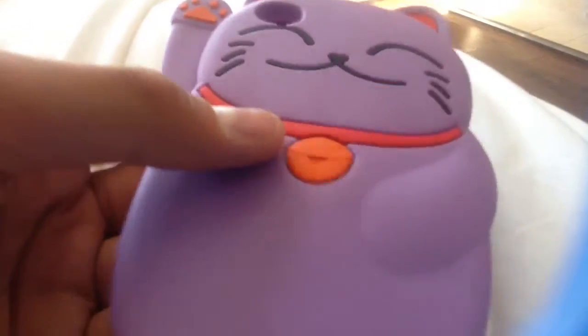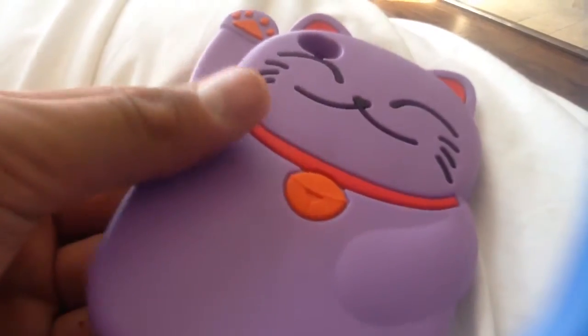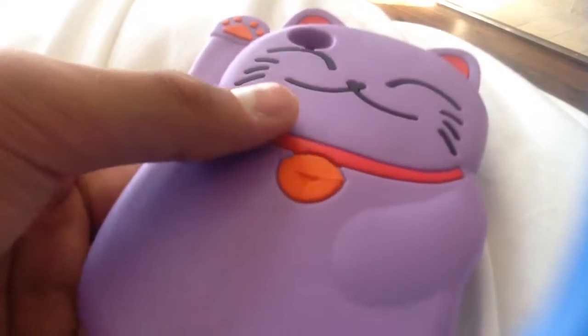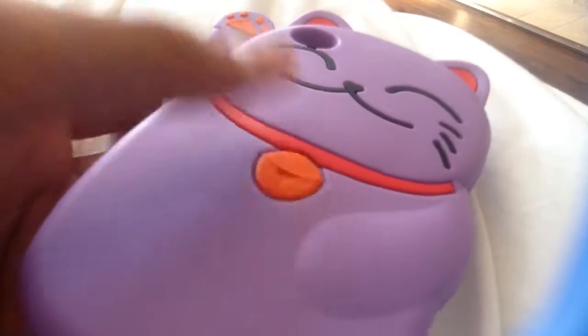What's up guys, Ryrotecton here, back with a new case today. It's the second time we're using this case in the test. First time was with the three bikes — two mountain bikes and one beach cruiser. This thing survived, I can't believe it. But now we're going to do an extreme drop test off the balcony, just like we did with the Android case.